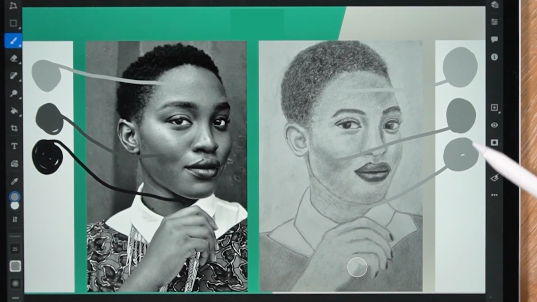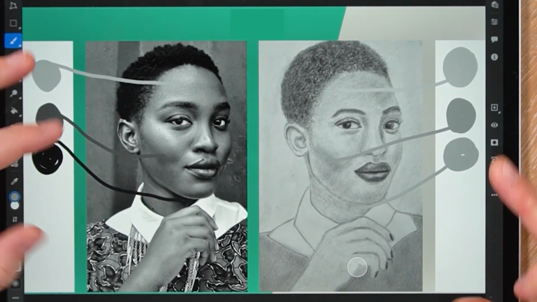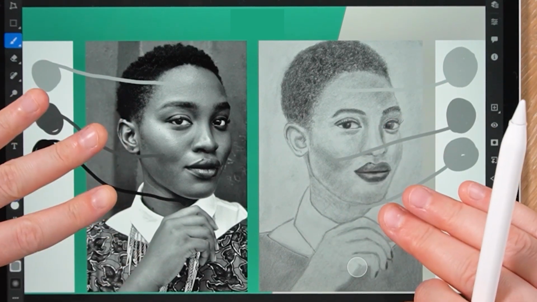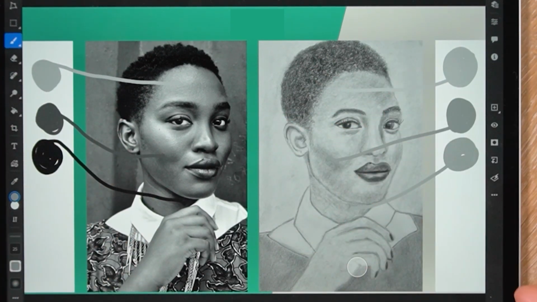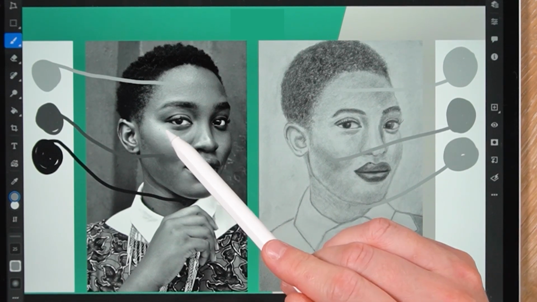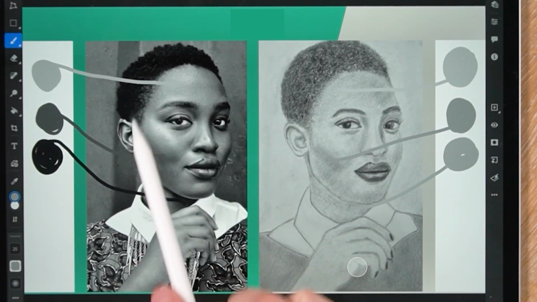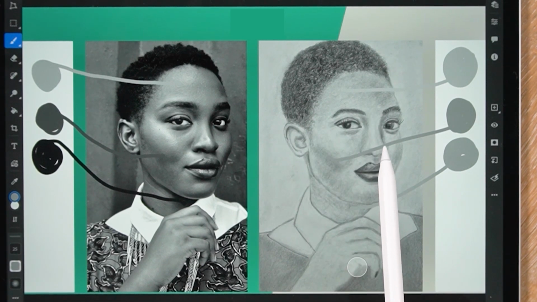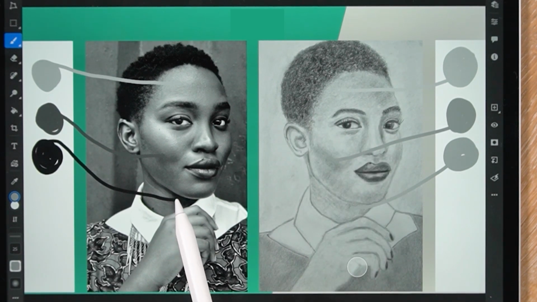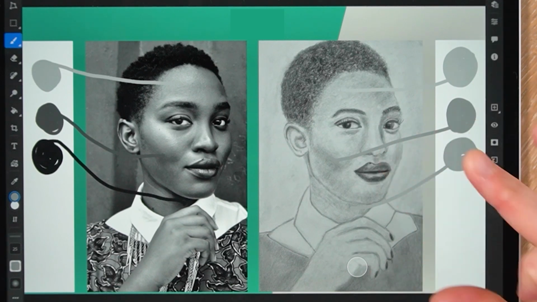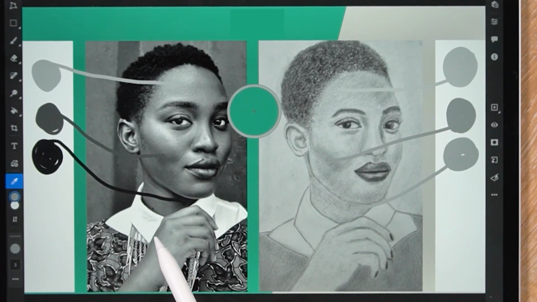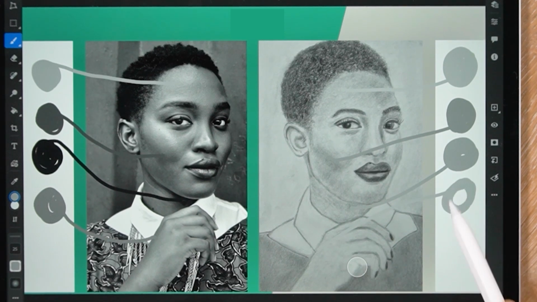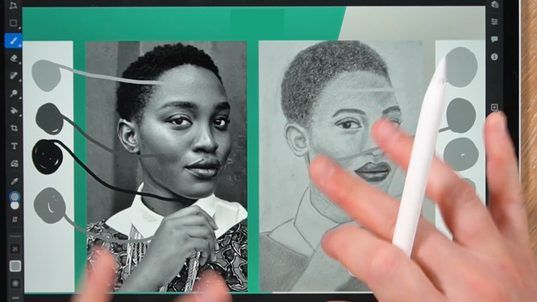Now, what you may notice as I'm swatching the reference is that we have a lot of different values in the reference. We have light values, we have sort of middle tone values, and we have those really dark values as well. Whereas if we swatch out the drawing, you can see there's a smaller range of values. We haven't got a lot of really dark tones. It's mainly just those lighter tones and maybe a couple of our midtones. And midtones are just those values in the middle of what we call a value scale.